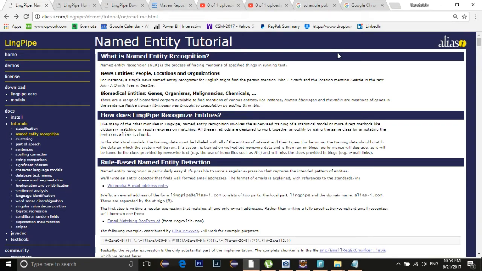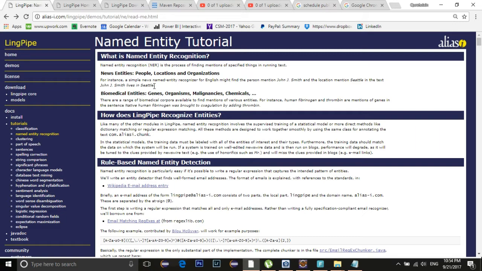I'm going to explain what named entity recognition is. It's basically a process of finding the mentions of a specific kind of word, or a specific genre of word, to be precise. For example, there's a whole paragraph, and then this LingPipe just detects what the location is, and which text means the mention of a name of a person, and which word is actually a name of a fruit or organization or whatever that is.